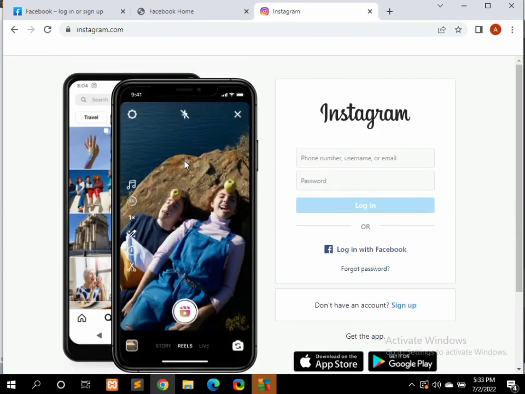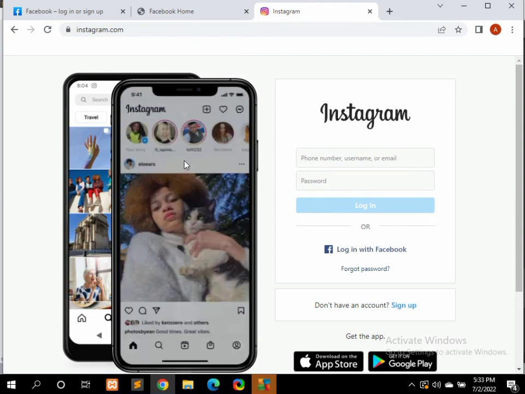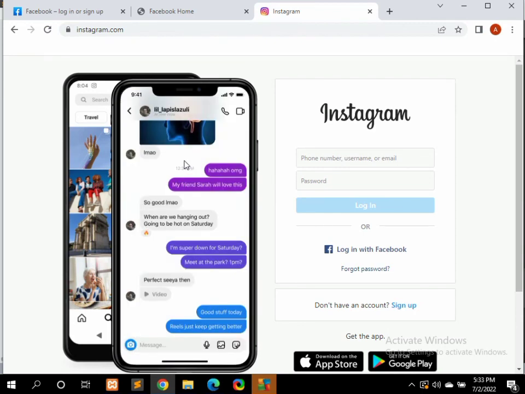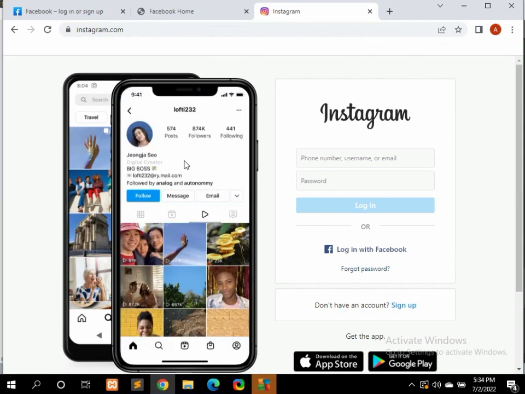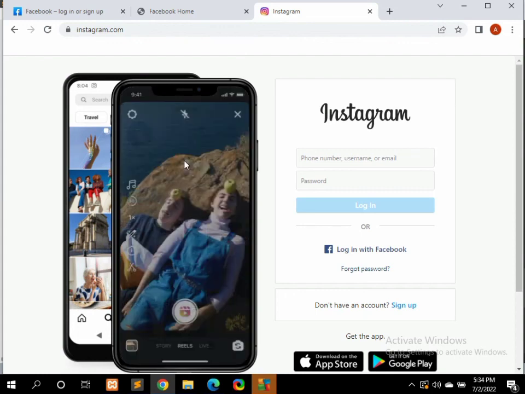Just design the Instagram page just the way it is. That is your assignment. After this, we are going to JavaScript. If you can do this, you are good at front end. You can design the front end of any website, including Facebook, Instagram, any website, if you can do these two assignments. So after this, we'll be going to JavaScript. Thank you.